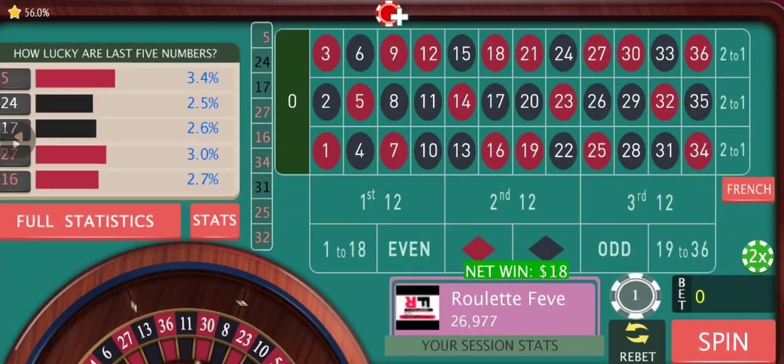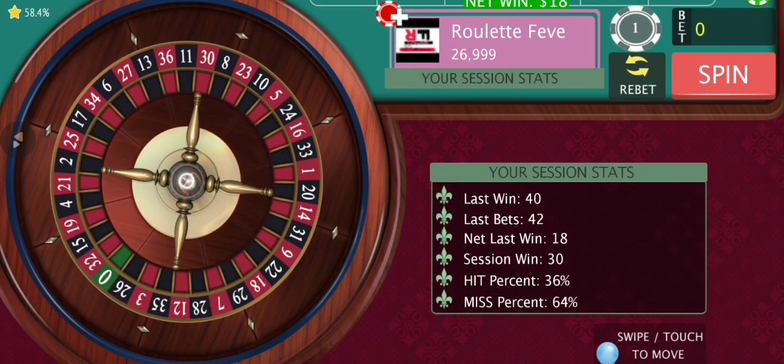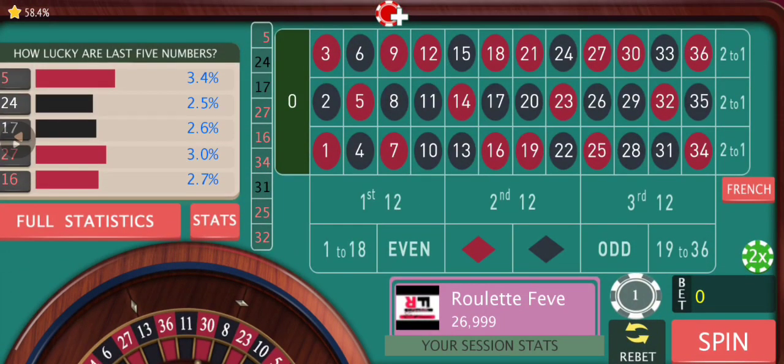Yes, we win. Now, after winning, if you are 2 or 3 steps deep in the negative progression, it's up to you whether you want to come back to the base bet or follow the process of regression, the gradual regression. Because if you see yourself in a good session win, you can directly come back to the base bet. You don't need to follow the regression. It will depend on you.